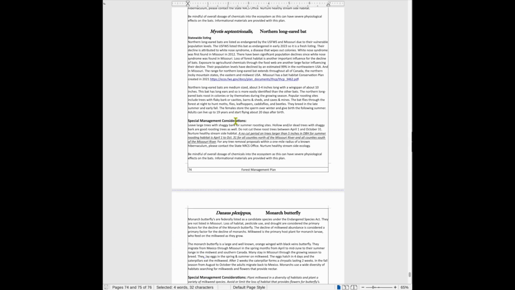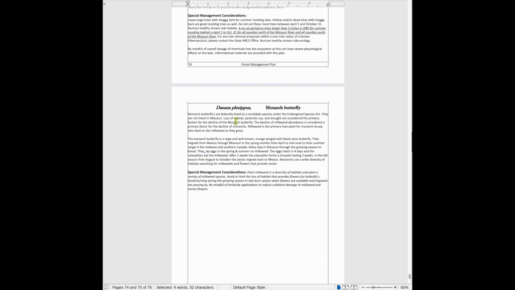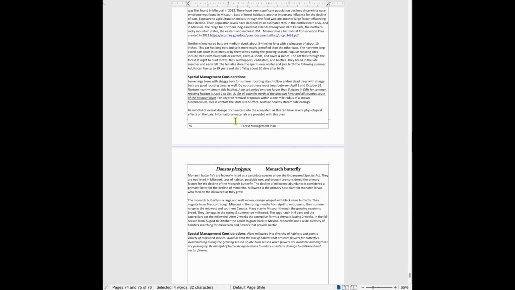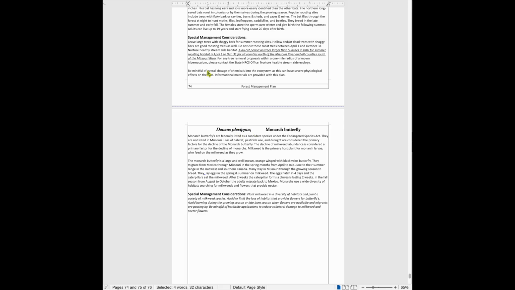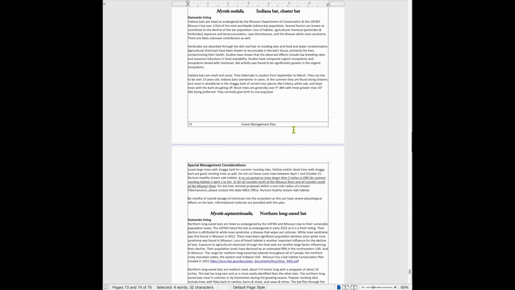Sometimes they're listed for the property, or if the property is next to a major stream or the Merrimack River or something, there'll be a fish or a hellbender. I had one not too long ago with the hellbender along the Merrimack River. So basically, we have to make sure that none of the recommendations in the plan are going to disturb the endangered species. So statewide, for the Indiana bat, the NRCS has these special regulations.